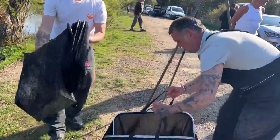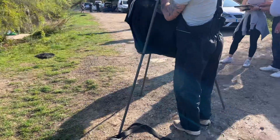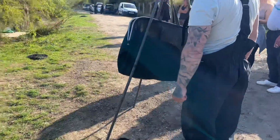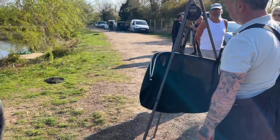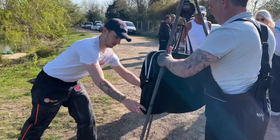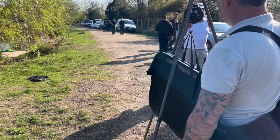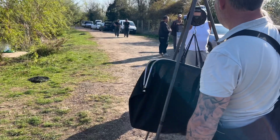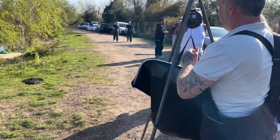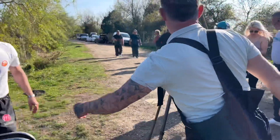Still fish though. Still a good weight of fish, mate. Still good fish there, aren't they? Dollops, mate. Good stand fish. You fed much? 40 metres. I caught a few short as well. Like 6 metres. Did you? £20.50. Well done, mate.